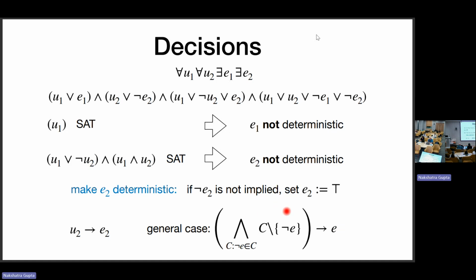Now, this in general won't be a CNF formula, but we can convert it to CNF, and that's all we need. We need to make sure that we have a function for E2, and yeah, we can add auxiliary variables to make sure that we add this constraint to our SAT solver.